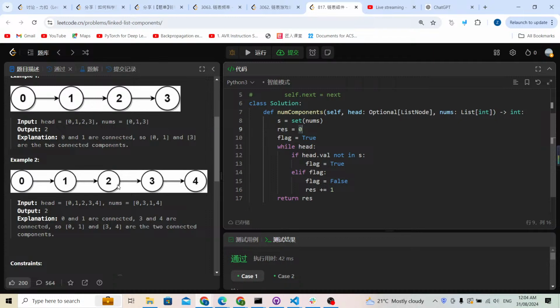Similarly, if I go to the next one, 2 is not inside the set, so I'm going to set the flag to true. This means that next time, when 3 is inside, because my flag is true, I'm going to count it as 1, and then set the flag to false. Once it's false, even if I go to 4, which is inside the set, I will not count it because the flag is false. So the flag is a really popular way to solve such kind of checks. If we have some conditions, this is a connected component, for the next one it is not, and then it is still inside. Now let me just submit it to check.